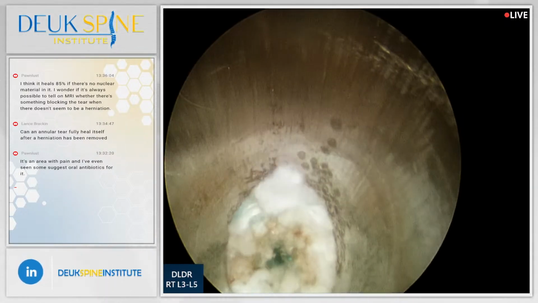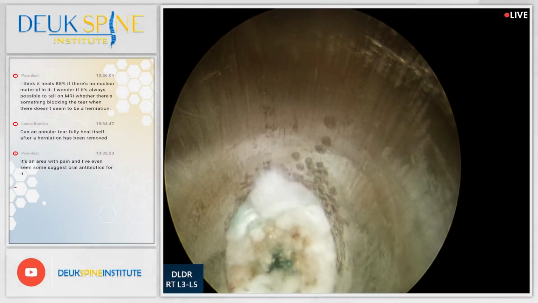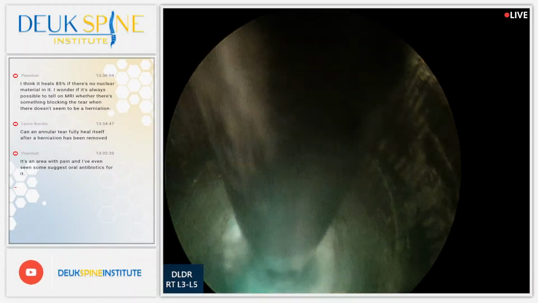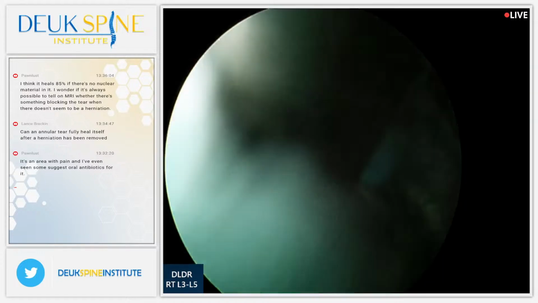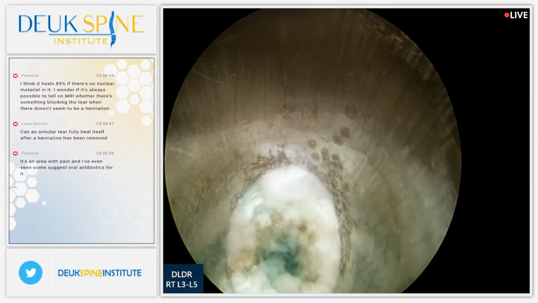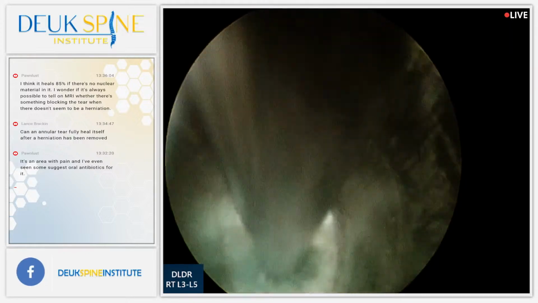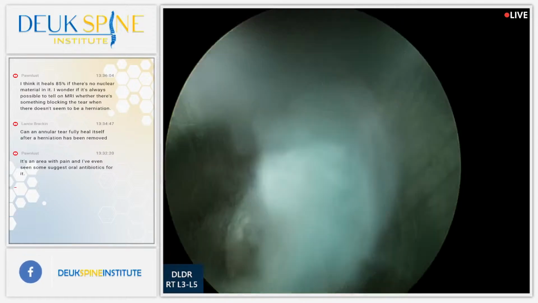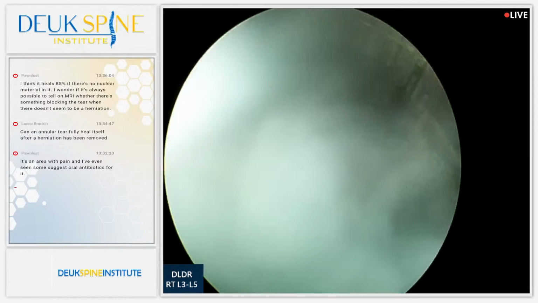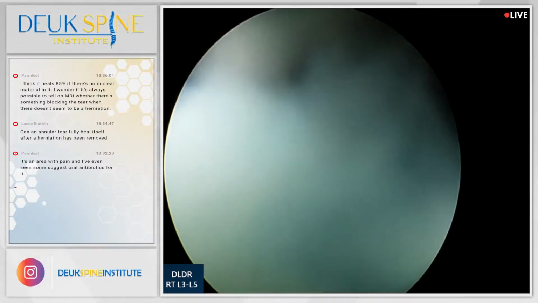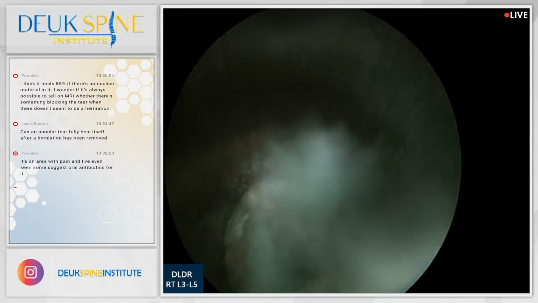Somebody asked, what if you use the grabber? Well, let's just use the grabber. The grabber doesn't do much. It grabs out little pieces of loose herniation, but that's not the whole problem. The problem is the tear and the fact that it needs to be cleaned. But these are little pieces of herniation stuck in the tear. So that's what the grabber is good at removing, loose, unattached pieces of herniation.